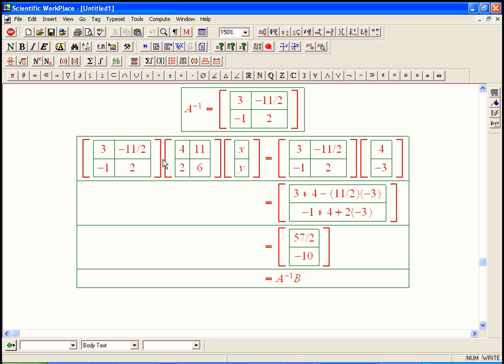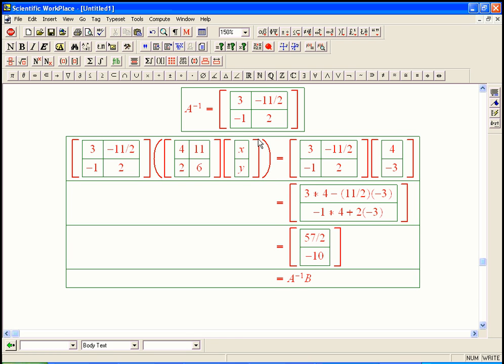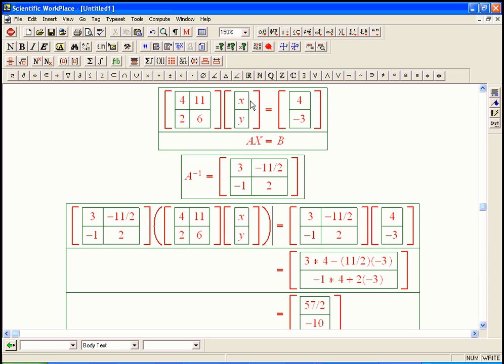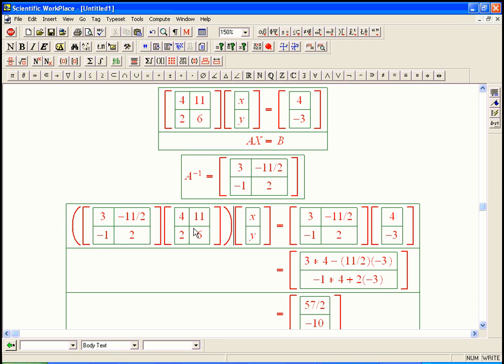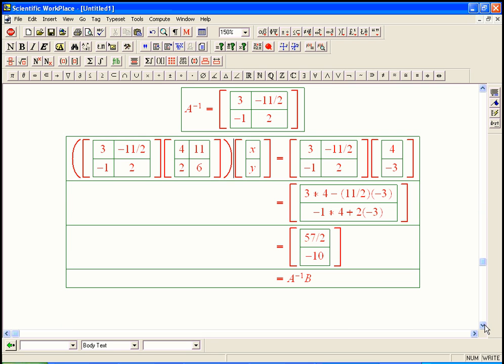Why would that work? Well, as written, what I've really done is I took this AX, which was the left-hand side of this equation, and I'm thinking of it as you calculate that first, and then only after that you bring in the A inverse. Well, but you know what? I've claimed that matrix multiplication is associative, and it is. It's not something we're going to prove, but it's not too hard to prove. And so I can actually write it in this way, and that turns out to be super useful, because the product of these guys is a very, very simple matrix.